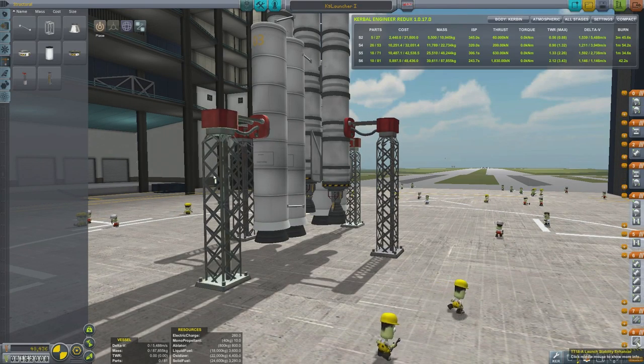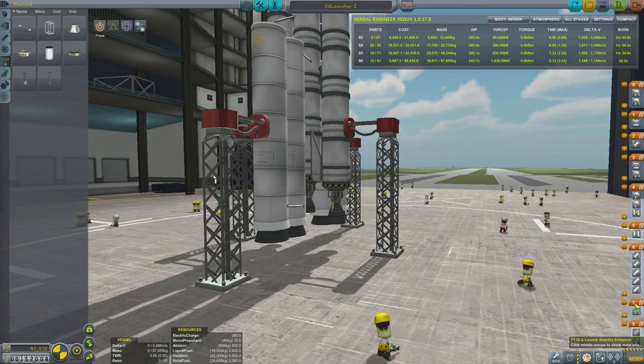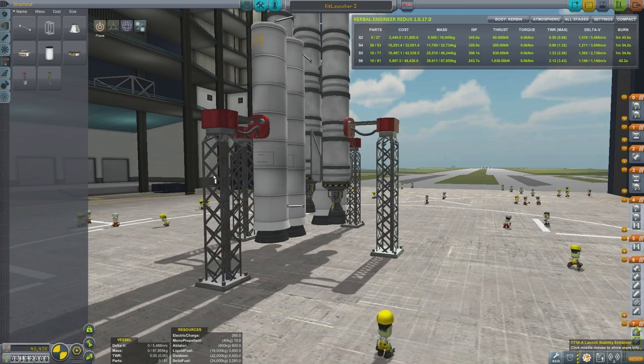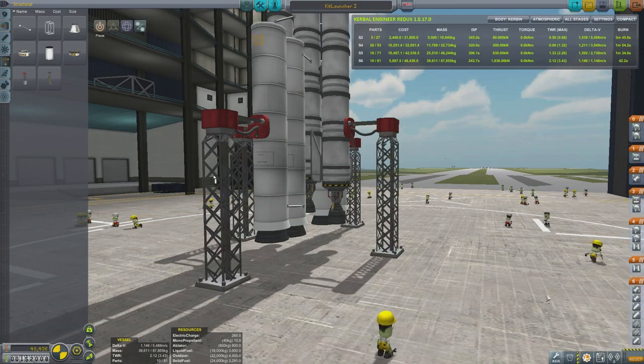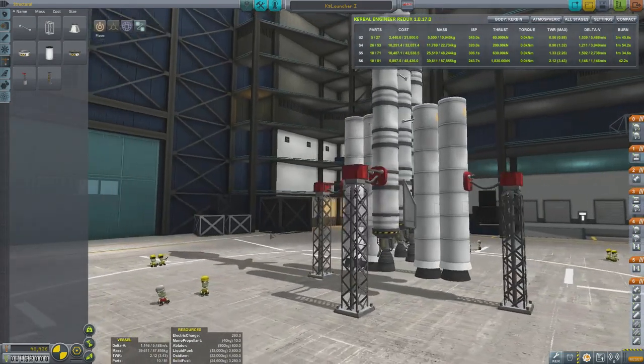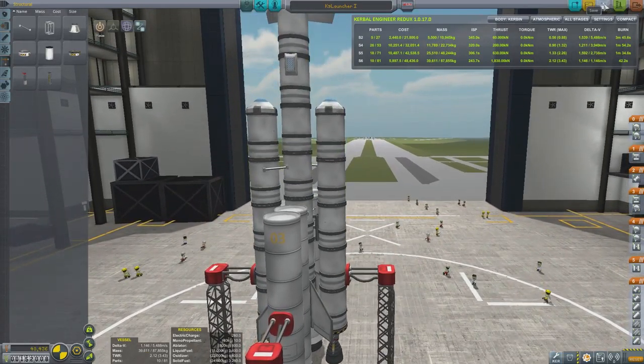Let's make sure our staging is correct. Oh, yep. That's not correct. Let's put this into the right area. Up there, please. Everything launches at the start and goes for it. I don't want to have to press buttons more than once. Okay. Let's give us a launch. See what happens.